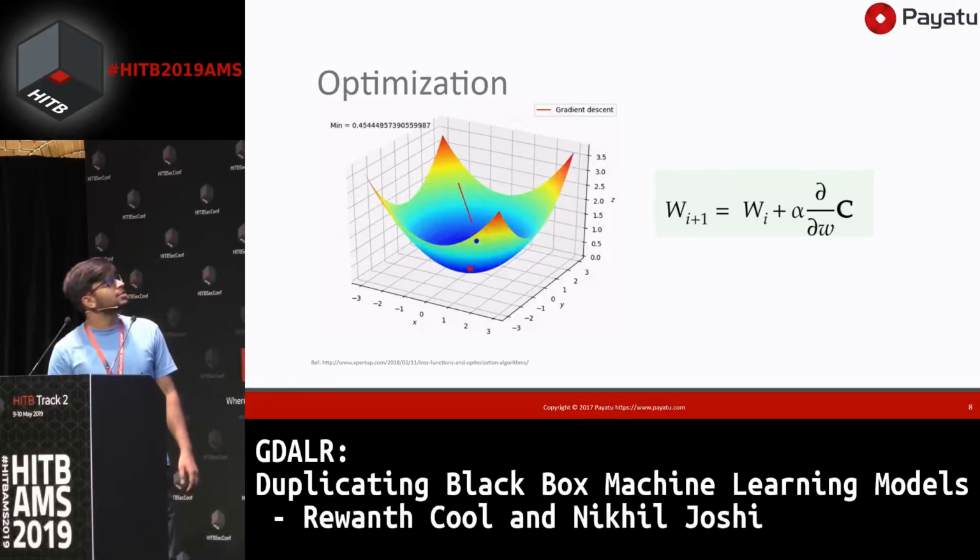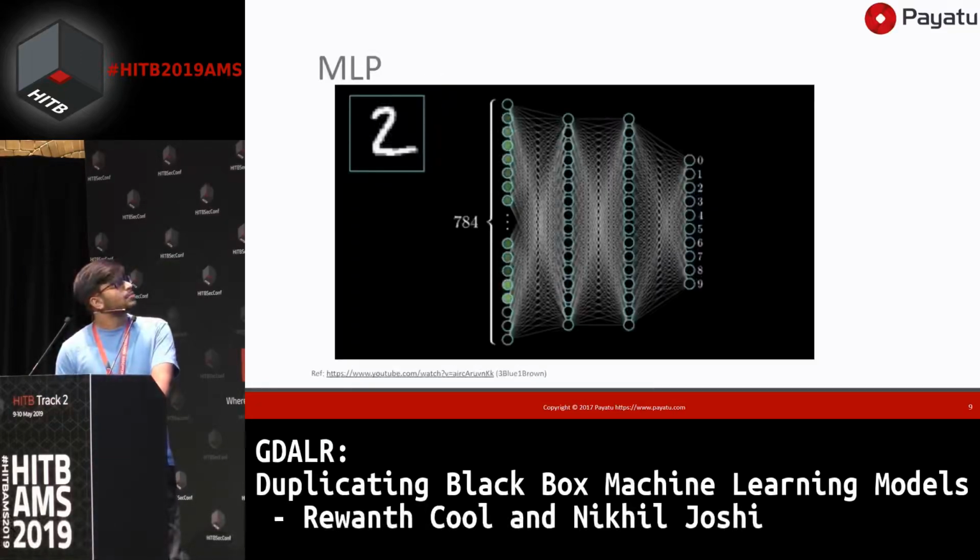In this image, you can see that X and Y are the parameters, and the Z axis determines the cost function. After every iteration, you can see the value is minimizing. Initially the neural network was here, and it goes down here because of the optimization algorithm that we have implemented. This is what tells you that the neural network is being trained efficiently. After training, this is what you get.